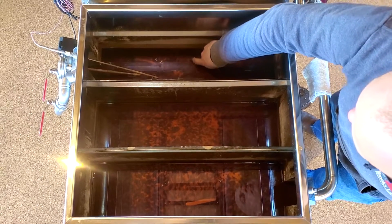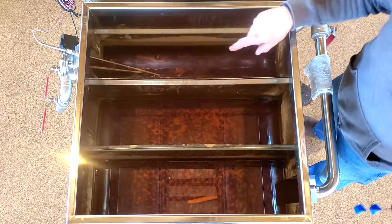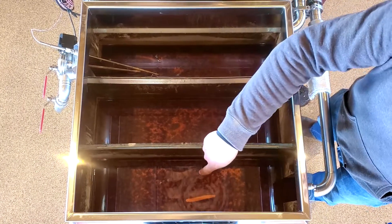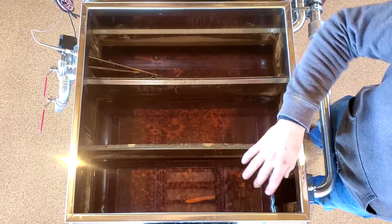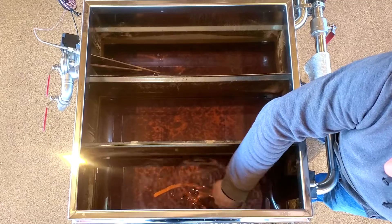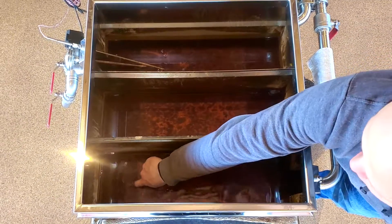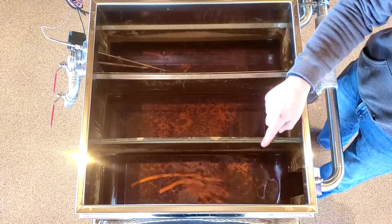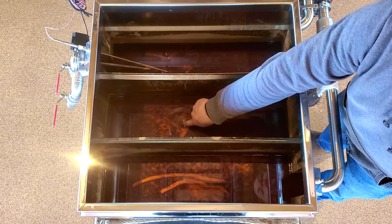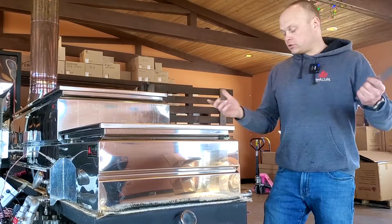As you can see, as I wipe my finger across there, it's just dense rock-hard mineral deposit on the floor of the pan. Versus this compartment, which is now going to be our draw-off compartment after we do our reverse — that is just floaty sediment stuff. As I swipe the floor of that pan, it's quite clean, not really stuck down at all. And the middle compartment is always somewhere in between.